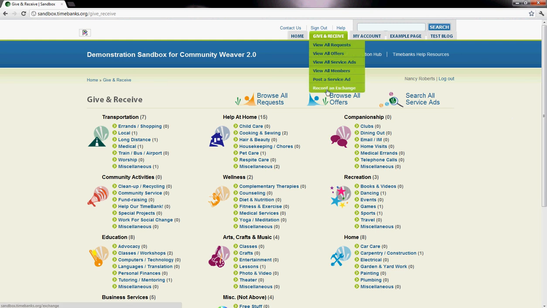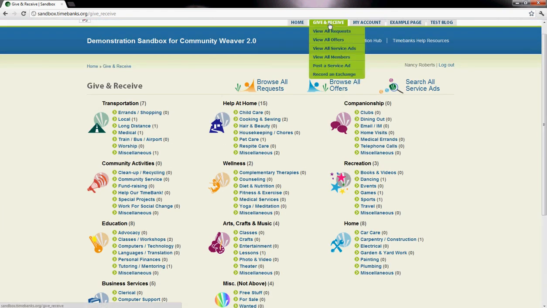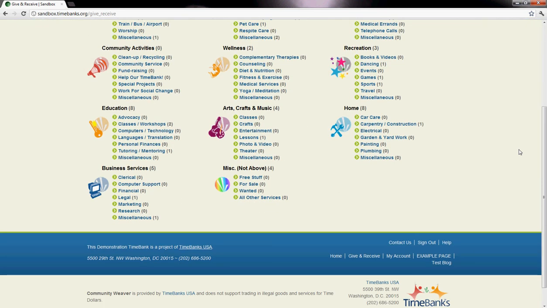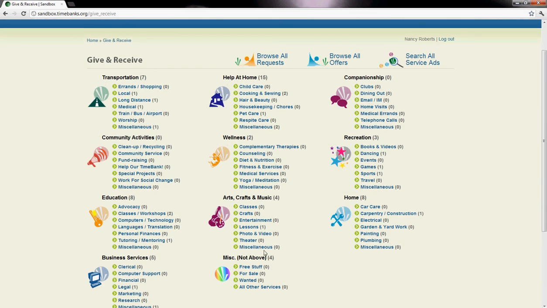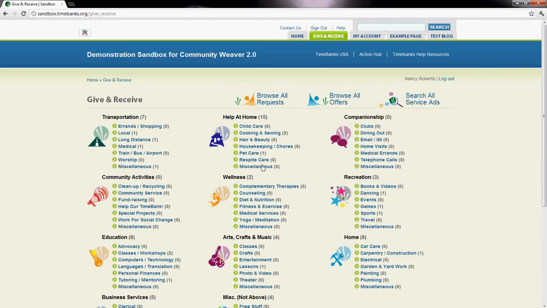Next, we're going to go over recording and exchange. We're going to look at that in depth, but for right now, I just kind of wanted to expose you to what I think is the most important part, which is the giving and the receiving. That's really what makes the community. And this page is going to be, once you have this page going, imagine you can just log on and see everything which is out there, all the different assets which your community has to offer each other. You'd be amazed at how much you can help each other.